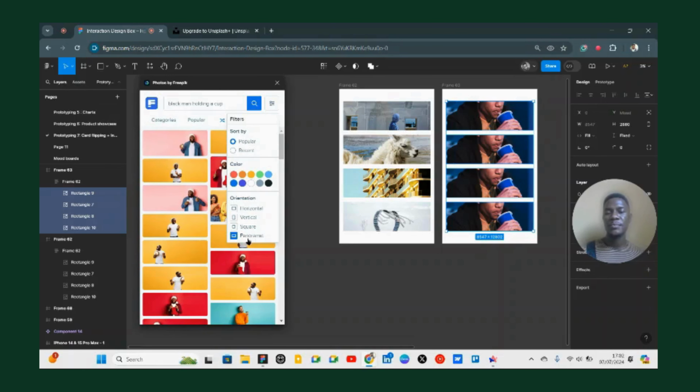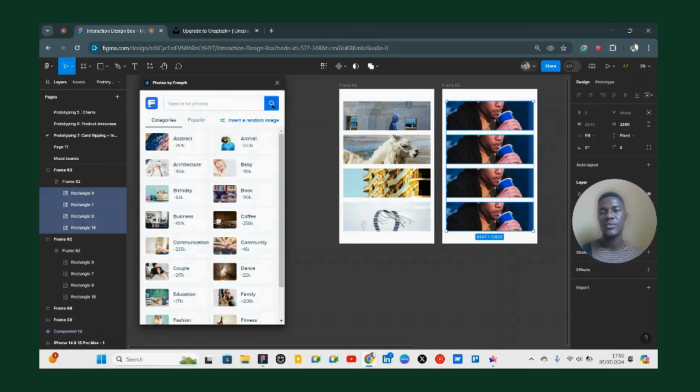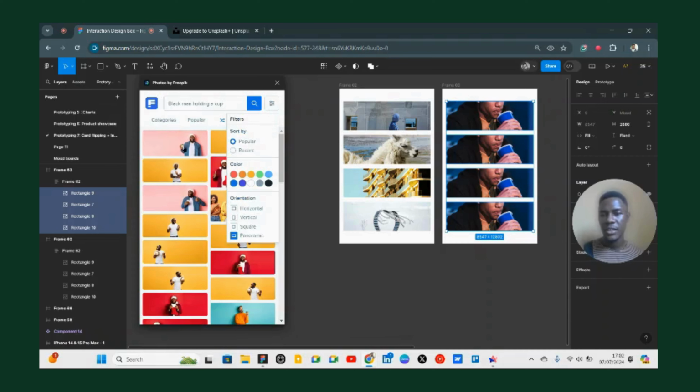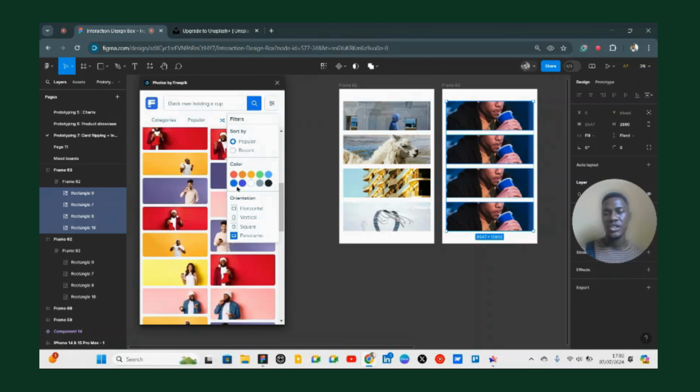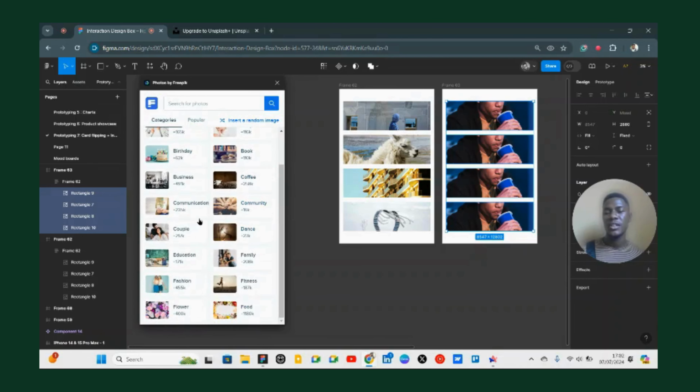This is the panoramic, right? The panoramic filter actually is quite good, because you get to see images that have a larger background for you to maybe put text and use for maybe a hero section or something. So I think it's a great orientation that they also have that is very, very useful, coupled with the huge library of photography that are free to use. I don't need to talk much about Freepik, so please start using Photos by Freepik.